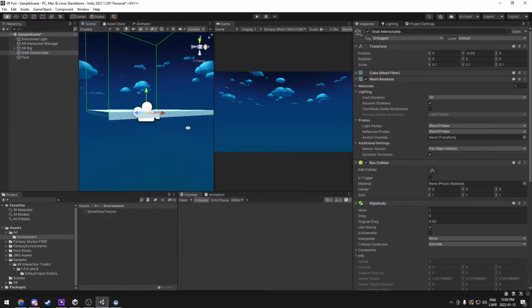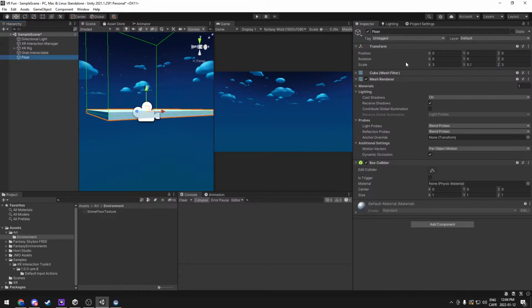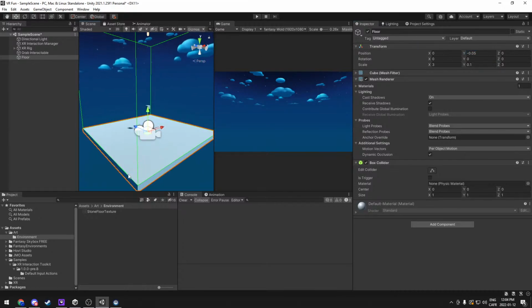Does that math check out? I don't think so. What am I doing? Oh, that's the interior. I see. Let's just make a big old interactable. Oh, I see why I made it so. Yeah, 1, 1, 1. Okay. Alright. And this one I want to move down to minus 0 points, yes. So the floor is a floor.